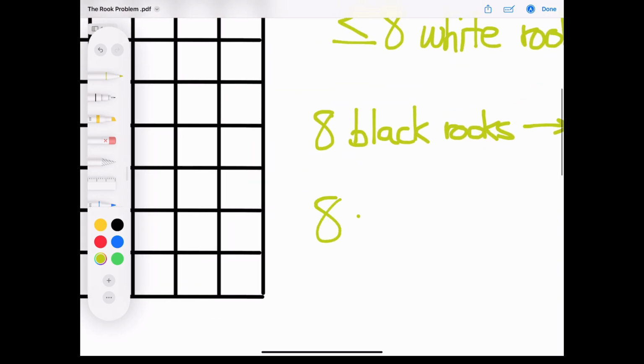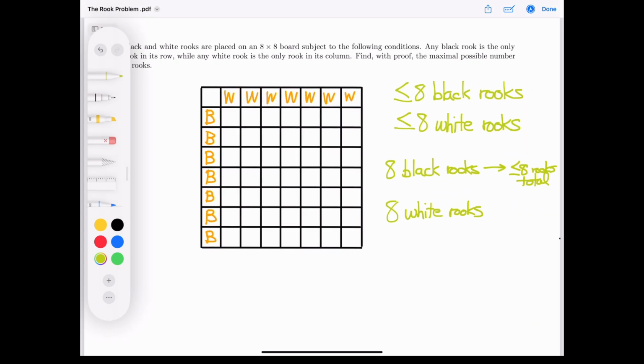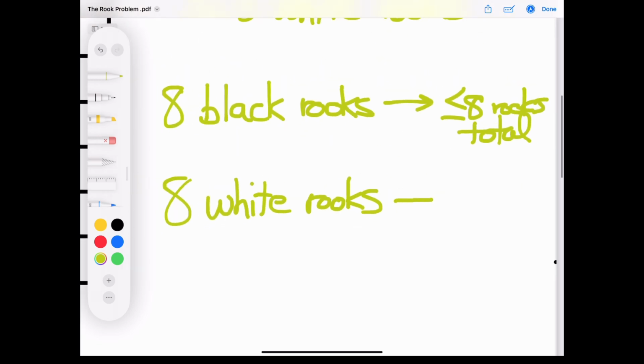If you had 8 white rooks, the same thing will happen. Each column would have to contain exactly one white rook, and then you couldn't place any other rooks in any of the columns. So you'd have at most 8 rooks total.